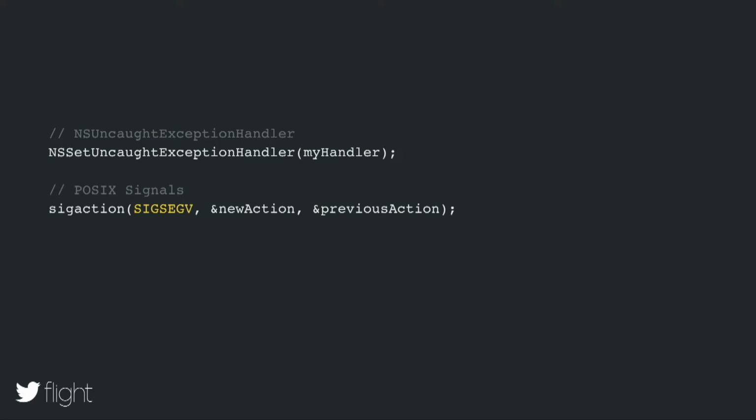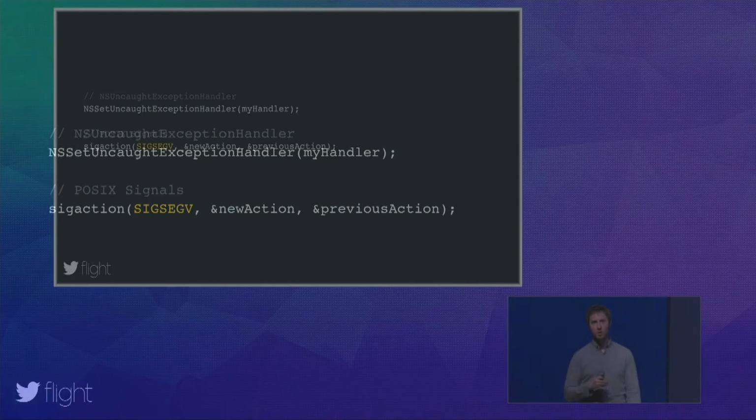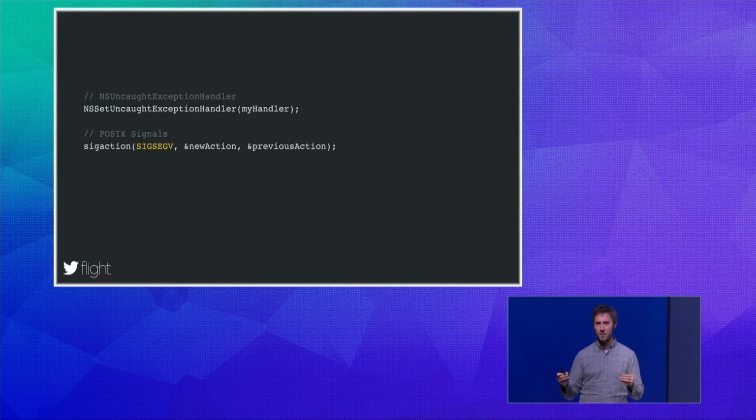And what's going to go on is you hit that second line, and then control is going to be immediately transferred to your signal handler. It's kind of like a magical goto. And kind of like goto, it can be problematic. In fact, if you read the man page for sigaction, what you'll find is that it lists a very small set of APIs that are actually safe to call from a signal handler.